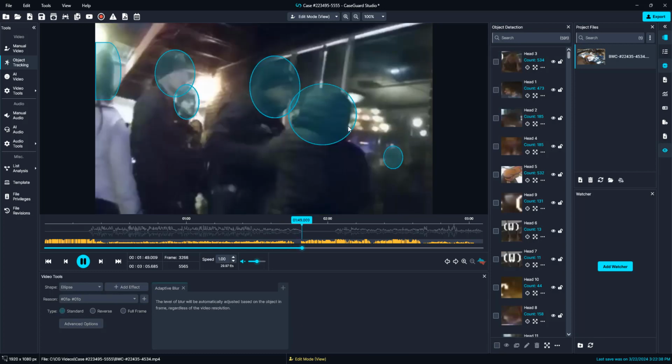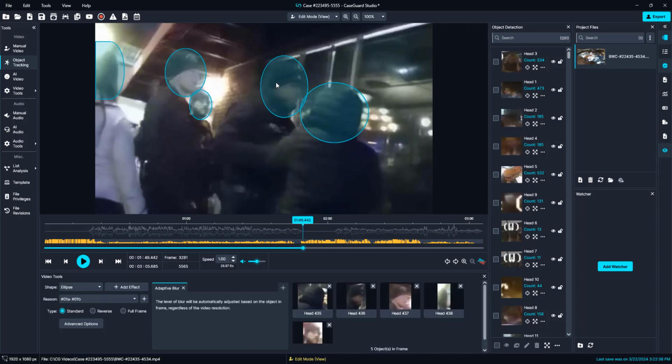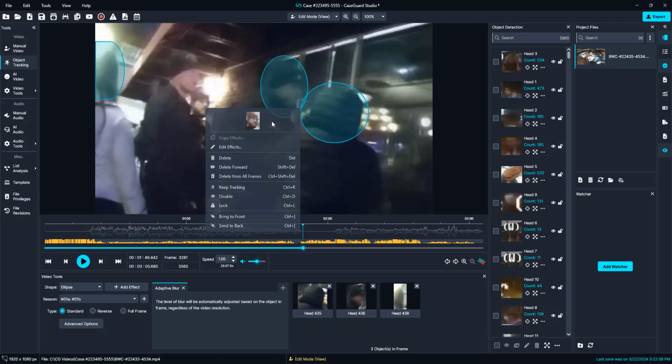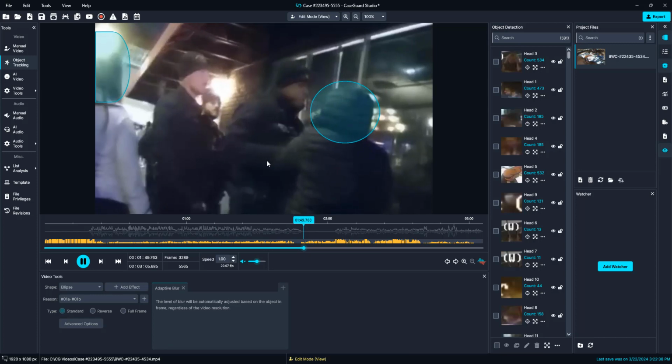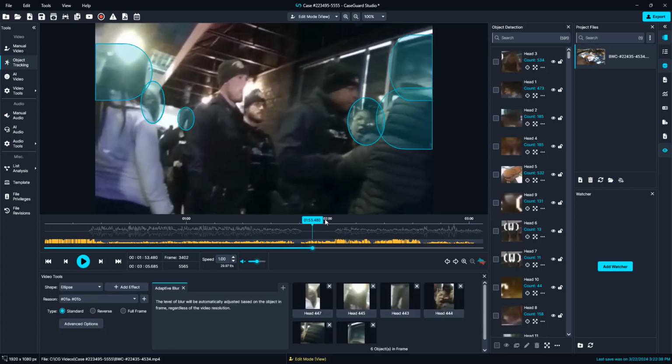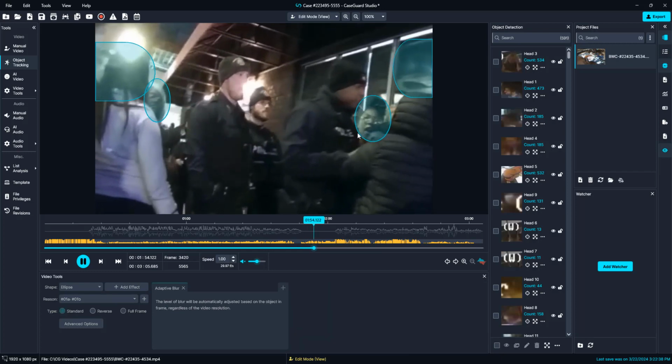And we'll wait for, okay. And here's a zoomed in shot. We can see everything's still redacted, and we'll disable the officers once again. Right click disable, right click disable, and then we'll play the video once again. Yep, perfect. And you can see this lady right here is still redacted, and we'll keep playing the video.